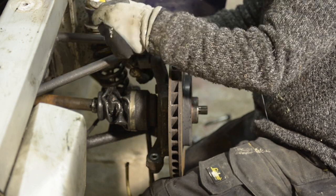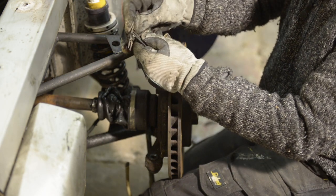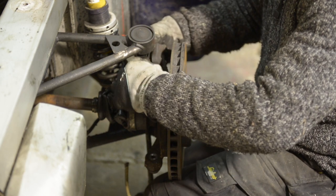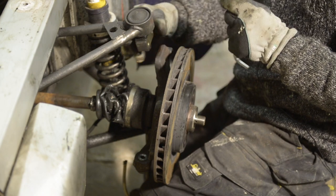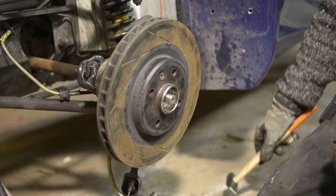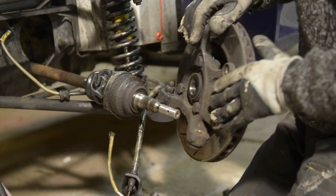One more to go in the back — and there go the shims. I've got one, two, three — so these are the shims. You need to put them back on, otherwise the alignment of the car won't be right, unless you want to realign the whole car. There's even an extra one — those are one-millimeter shims. There we go, so we've got it loose and now we can actually push back the shaft.